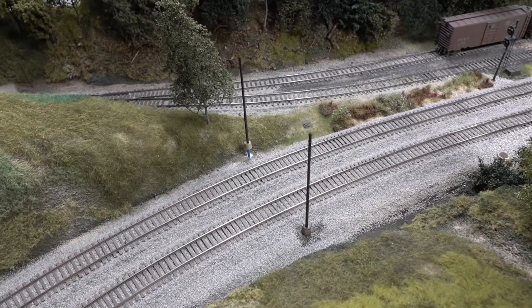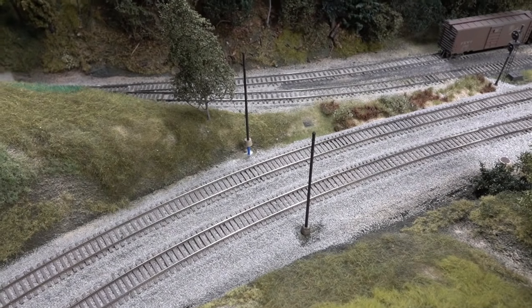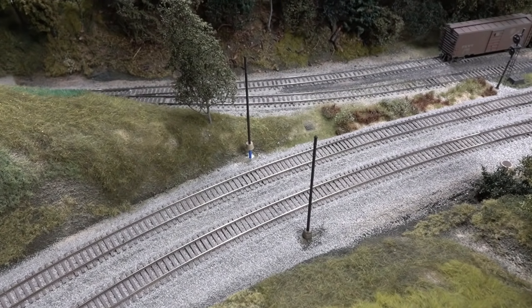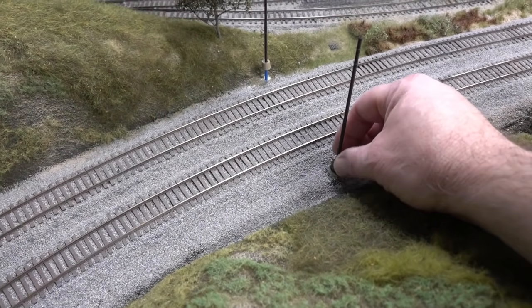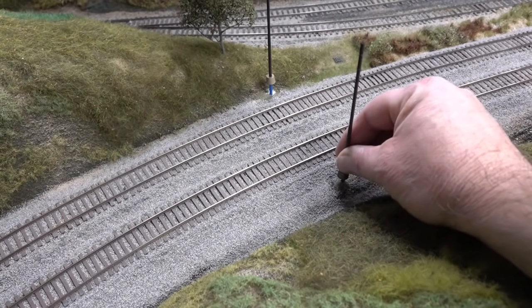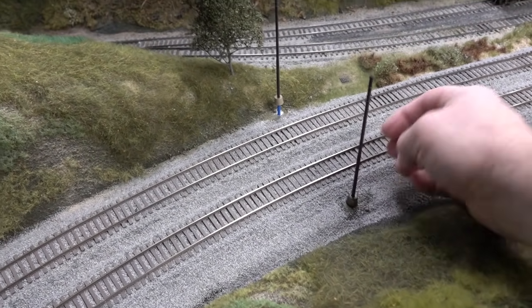Okay, this one's gonna be a real true pain in the rear. They're just sitting here right now because I was thinking of trying to build it at the bench, but I don't think I'm gonna be able to do that. So again, I cleared out the base. This one, I might put a little bit of tape on. And then I'm going to go ahead and get that glued, get the ballast in.